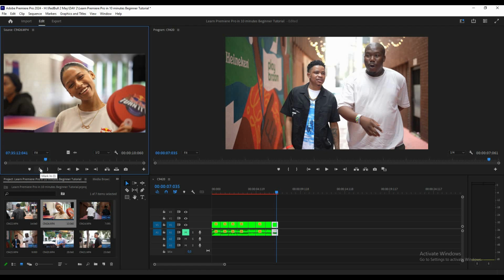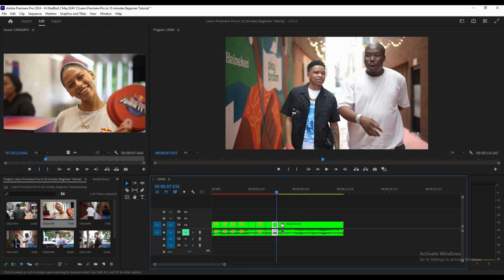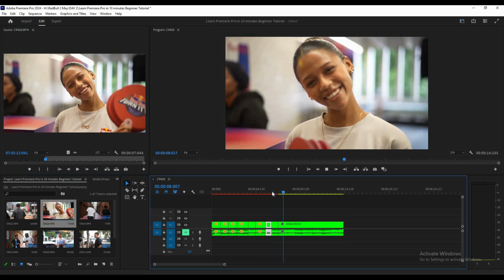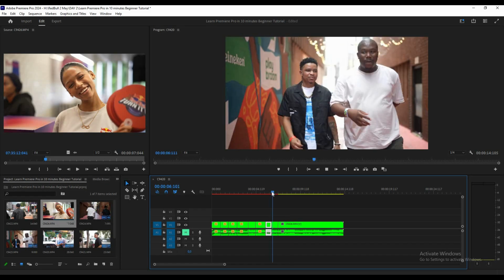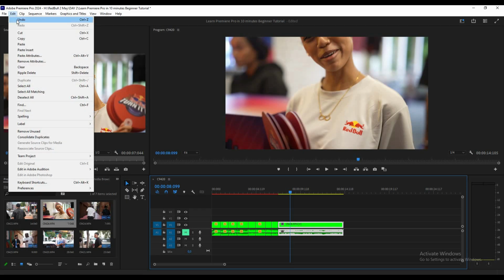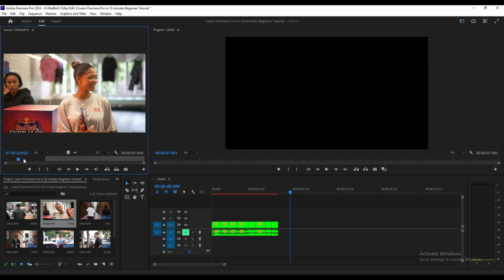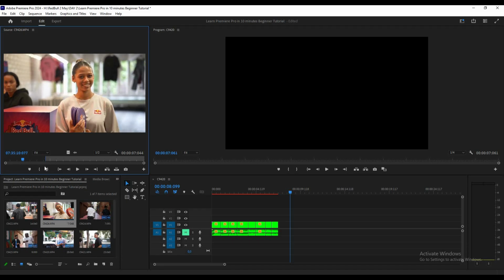Remember, we can use this marker right here, and then we can just drag and drop to your timeline. So now when I play back, it goes boom, cuts in to inside. Ooh, I think I might have cut the shot a bit quicker, right? So what I want to do is hit edit and undo that, and then maybe just watch the whole footage. Maybe I want to start it from here, right?